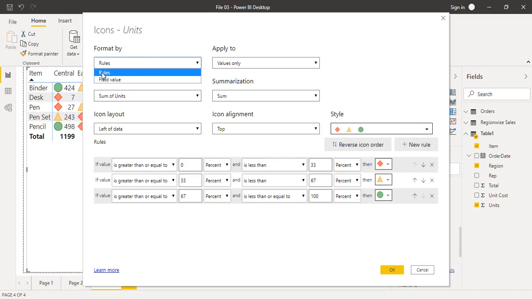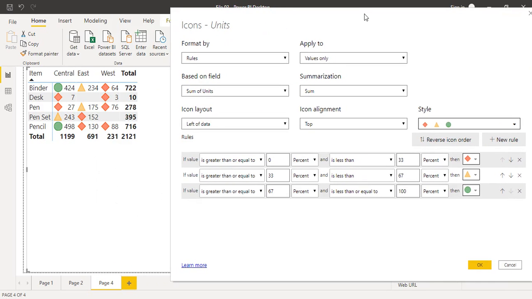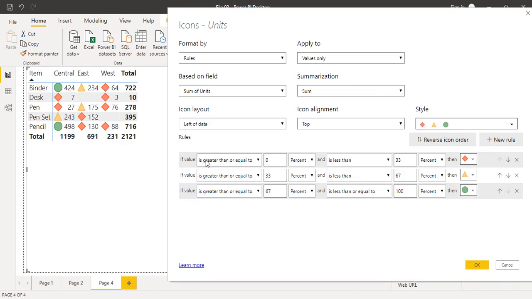In this we have got rules. Rules are used to format the icons. These are the rules that have been laid out over here: if the value is greater than or equal to 0% and less than 33%, then it is shown by this diamond. But instead of percent, we can just go with number.